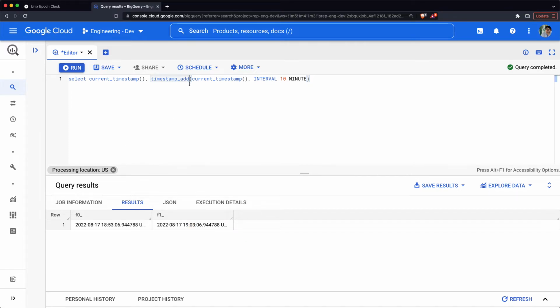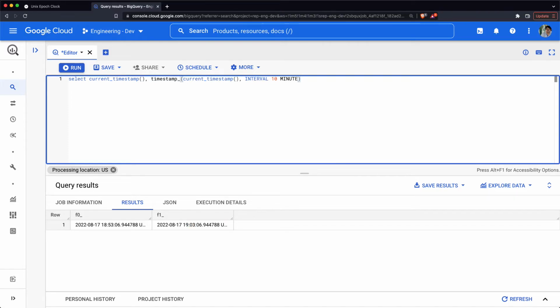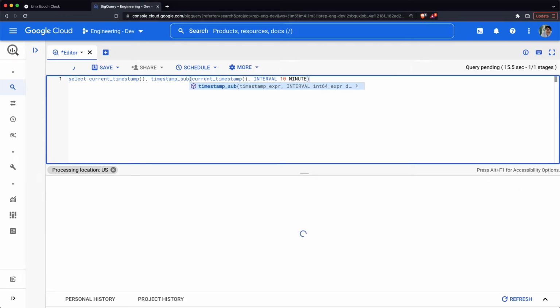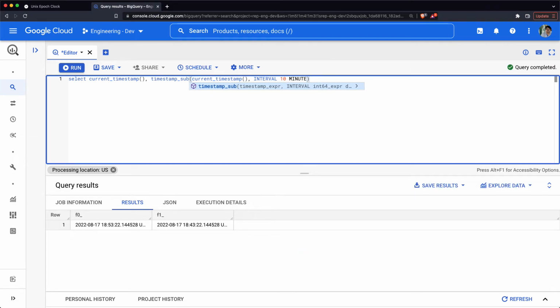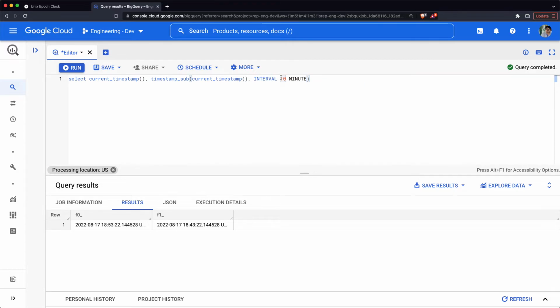In the same way, we have this function called sub, which would subtract 10 minutes from the given timestamp. So 53 became 43. Now, while working with date or datetime, we had an option to pass year, quarter, week, etc. in the interval part. But while working with timestamps, we cannot pass all those options.